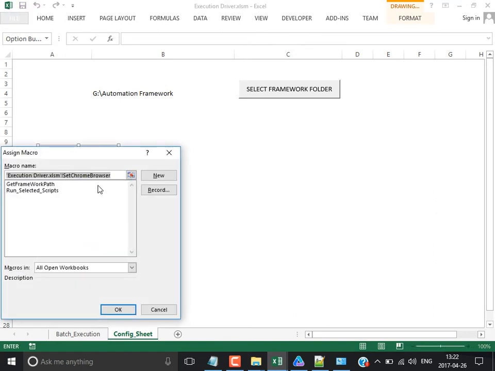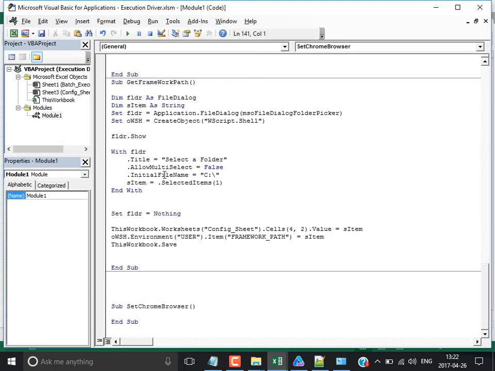Set Chrome browser. You say new. WSH dot environment of user dot item of the parameter name, browser.